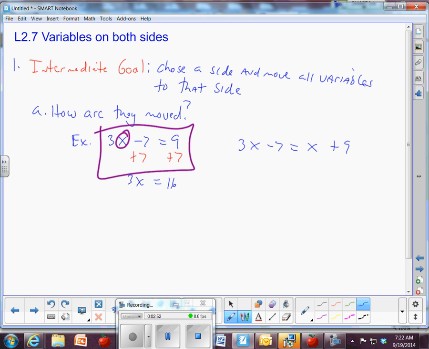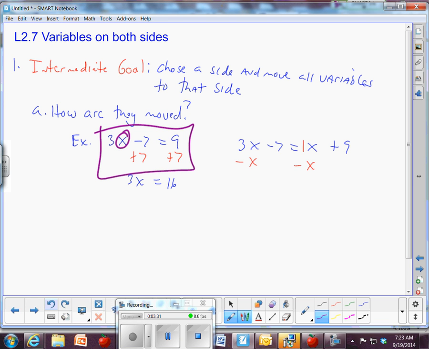Okay. In our situation right now, we want to move this x from the right to the left. So how do we move it? Well, first off, let's understand in reality it's a 1x, right? We don't show those 1s, but an x is a 1x. They're moved exactly like you would move any quantity added to the variable. We simply add their opposite to both sides. I'm going to add a negative x to both sides of the equal sign. I'm adding a negative x to the left side of the equal sign and a negative x to the right side of the equal sign. That is going to allow these to add out.